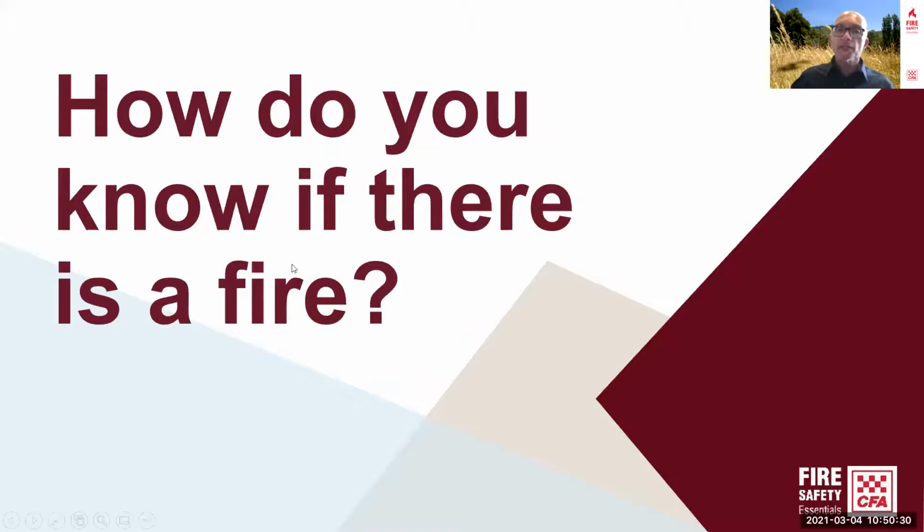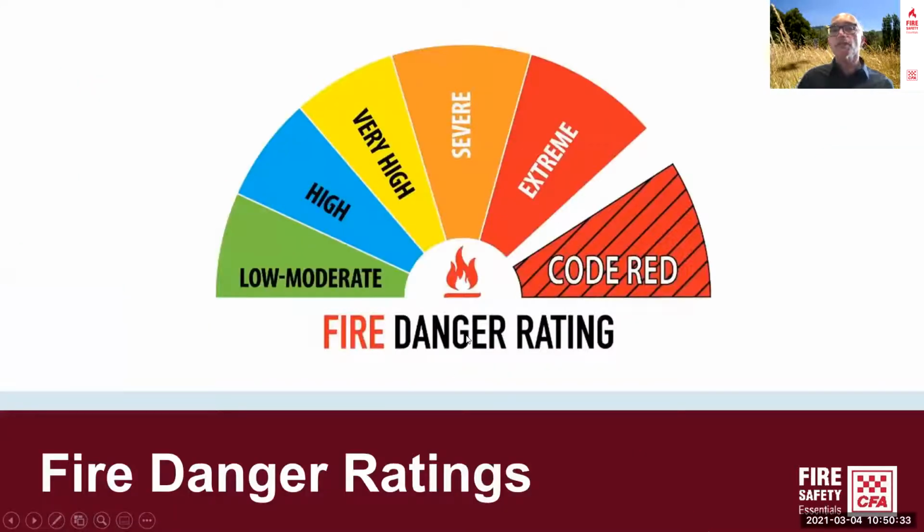Before we go into that space, I'd like to spend a bit of time just discussing the fire danger rating, or the FDR, as you can see on your screen at the moment. Many of you will be familiar with this, often seen on social media. It can actually be seen on television as well, every now and again. And of course, as a sign on the side of the road, generally but not always near a fire station or a fire shed. What does it mean?